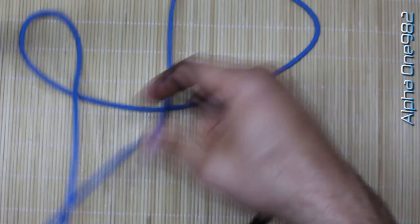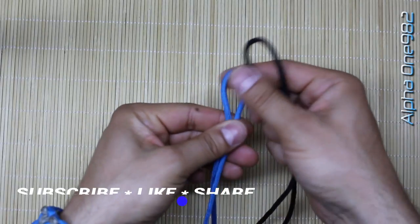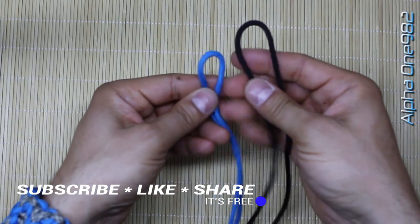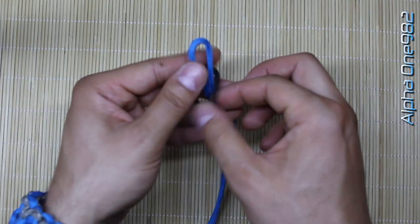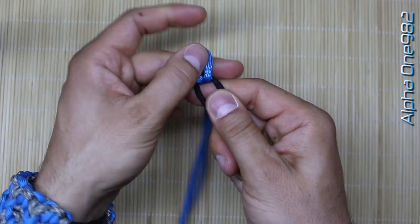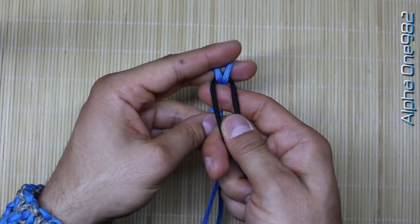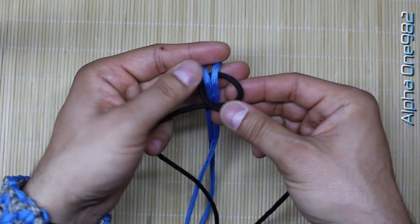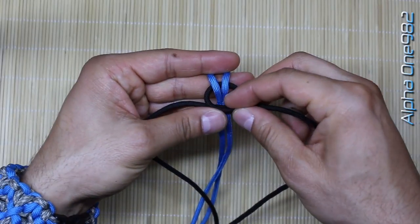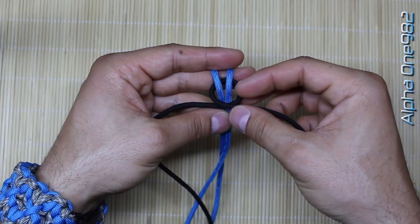Now let me just find the center of. Okay, I found it. So we're gonna simply take this and make the loop looking like this, and we're gonna take the black one, make the loop again, so we're gonna have the situation looking just like this, and we're gonna simply make the crossing cords on top of this sky blue.